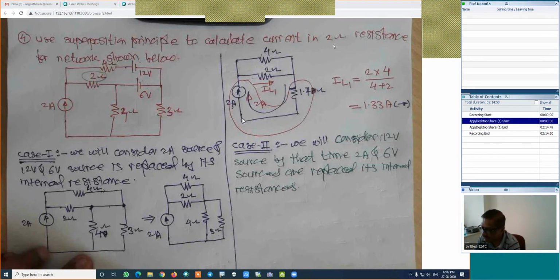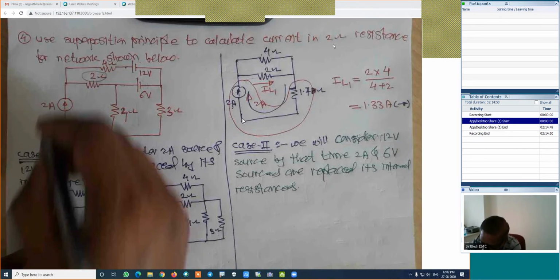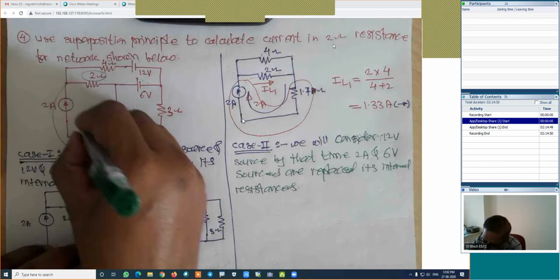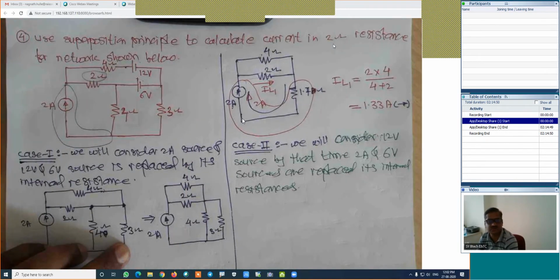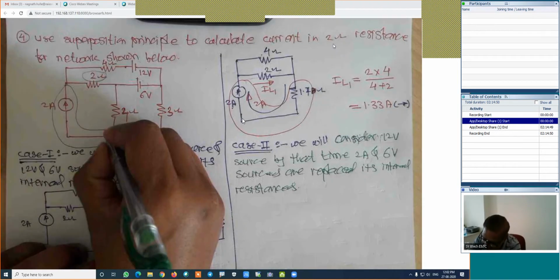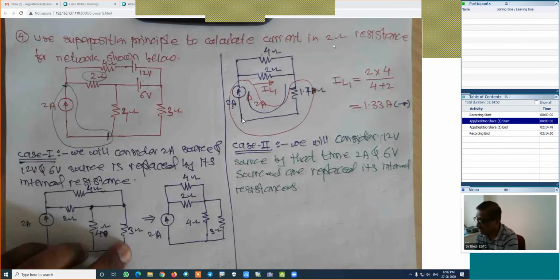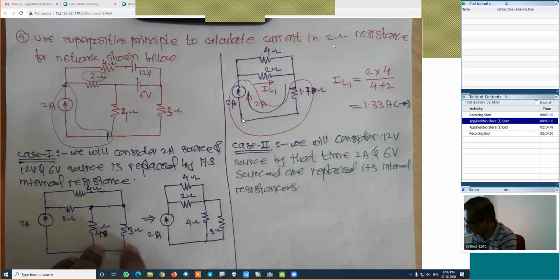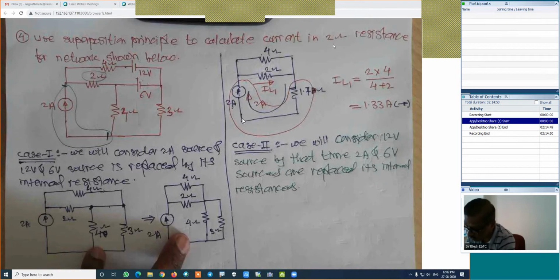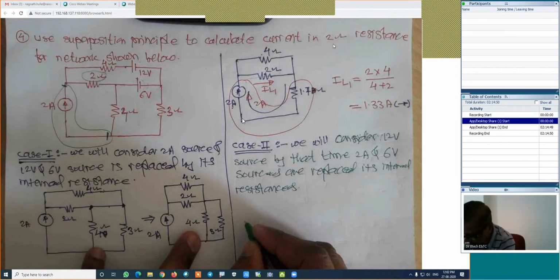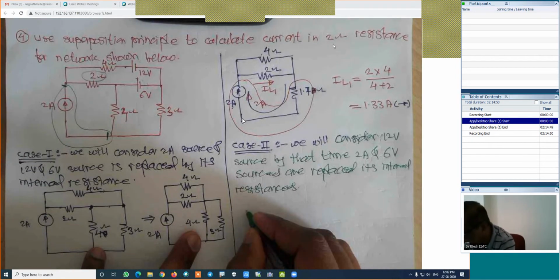If I am drawing the figure for case 2, this is the current source. This is the current source. It should be replaced by open circuit. Its terminals have to be taken out from here. It will be removed from the circuit. How is the figure? I am drawing the figure for the case 2. It will be something like this.